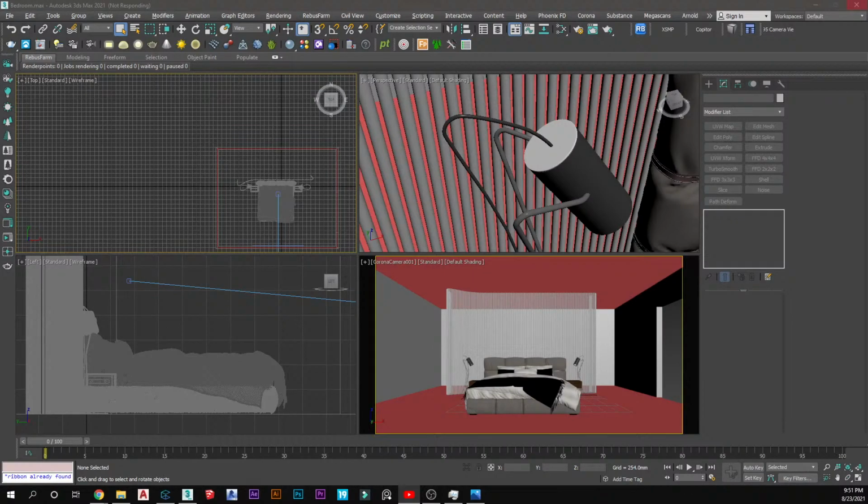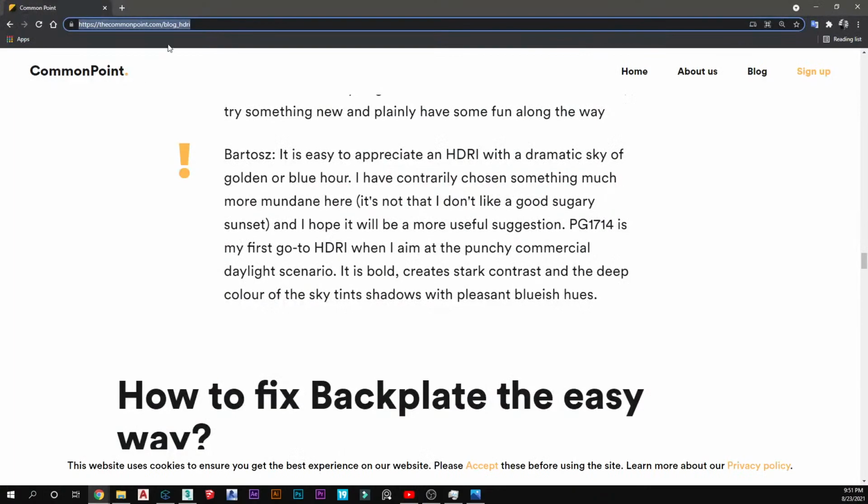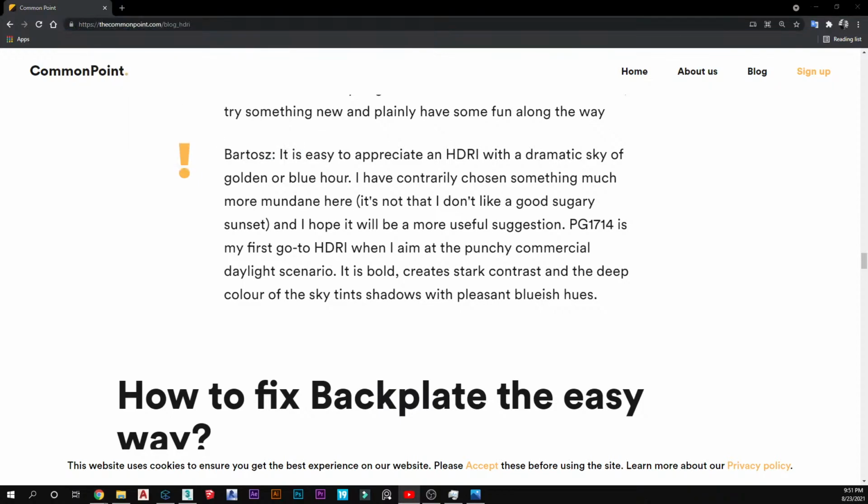That's the name of it. Okay, let me paste in the link to the tutorial itself. That's it right there.